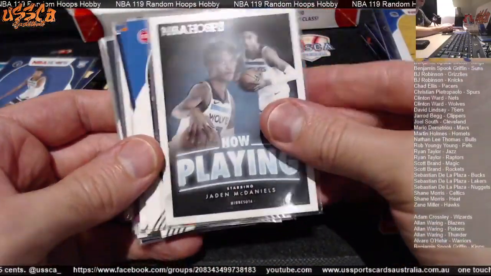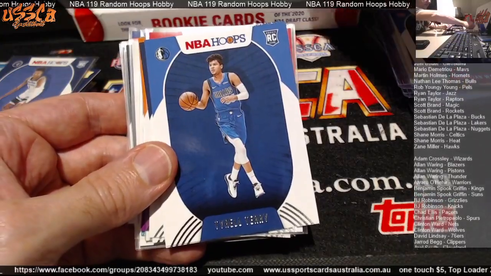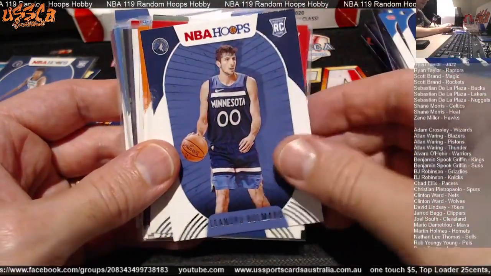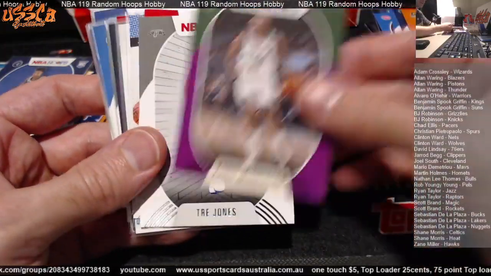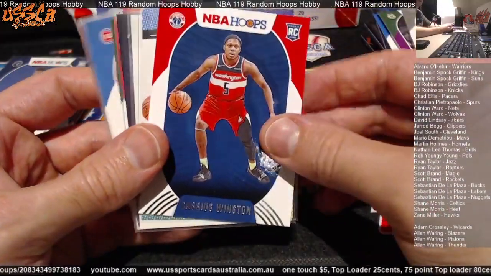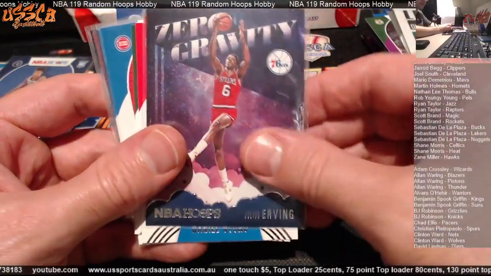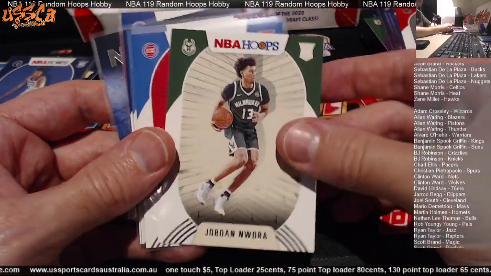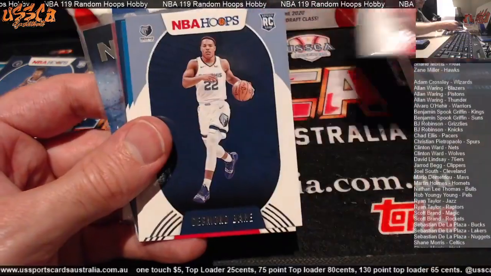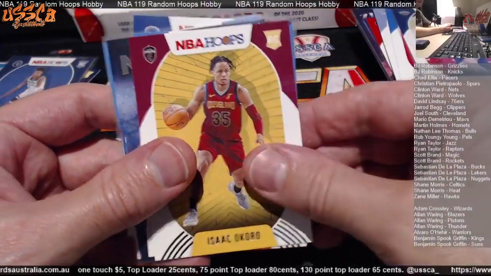James Wiseman. Alrighty, Jaden McDaniels, Christian Woods, Drew Holiday. I don't know why you're in that pile. I think it's because we're talking about him. Rookie cards, Denny, Jalen Smith, Middleton Purple, Trey Jones, Winston. Got Next is Williams, Legends of the Game numbered. Is the big fella Russ. Malachi. Isaiah Stewart. Maxi. Zion second year. Okoro.